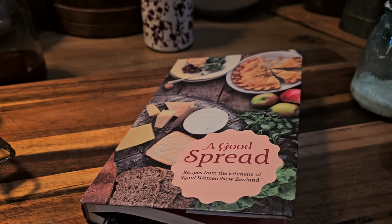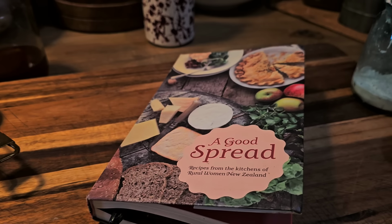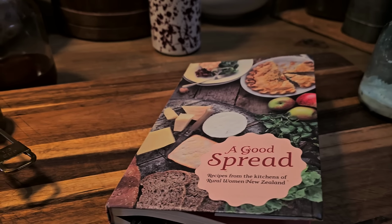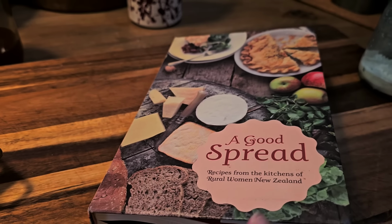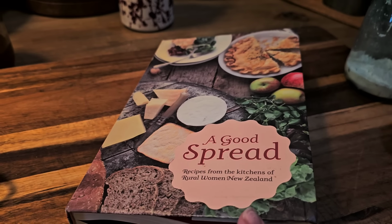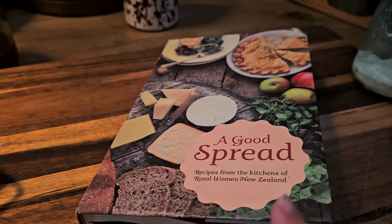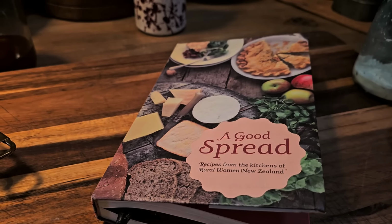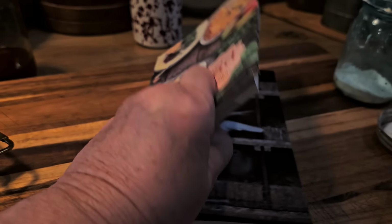Okay, now that we got some peanut butter made, let's make some peanut butter cookies. Now these are actually called peanut butter biscuits, I believe. We'll look here just a minute. But we're going to be looking into this cookbook. This is called A Good Spread, and this was gifted to me. I love this recipe book. It's recipes from the kitchens of rural women in New Zealand. And this is a really nice book. It's got a lot of good recipes in it.